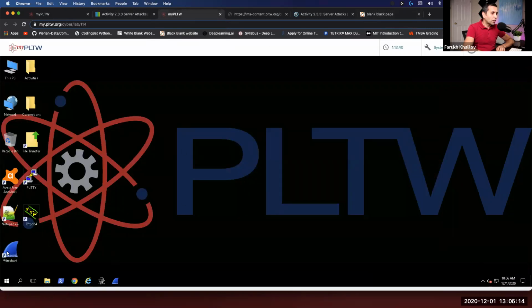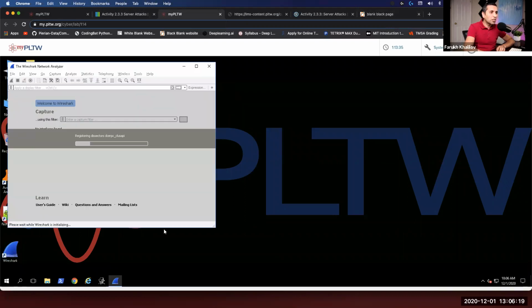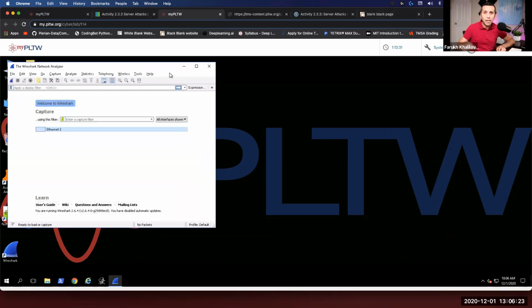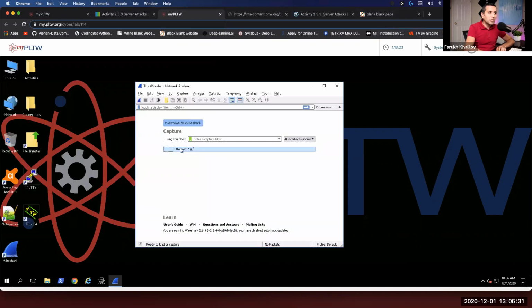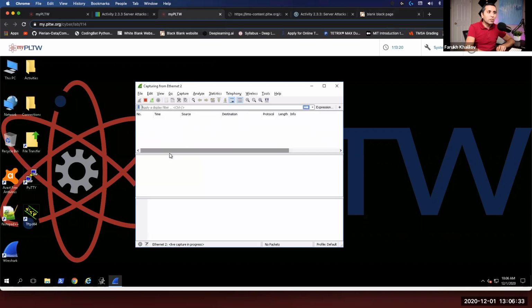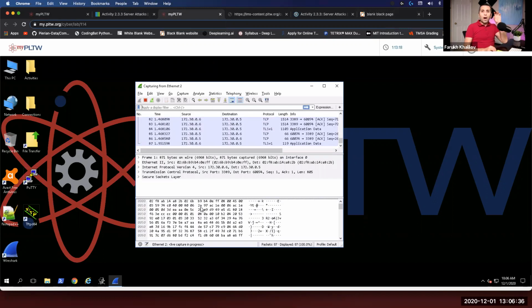I will open Wireshark just to recap what we did last time. Wireshark is a tool. It's one of the tools. Of course, in the market there are more advanced tools, and I can say that some companies are using this Wireshark. Wireshark is just analyzing what is going on, I mean, from one location to another, what is being sent, how many packets are being sent, and what the MAC addresses are for the receiver and the sender.